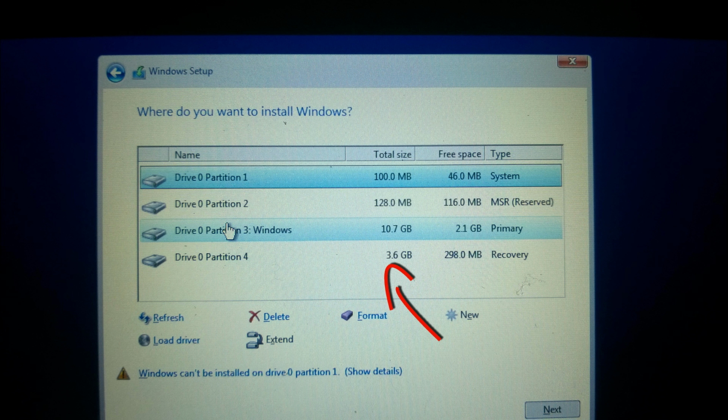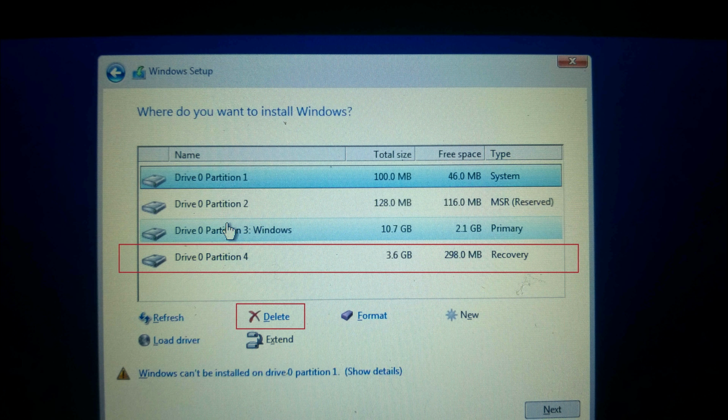So we're going to go out there and say click. We're going to highlight it first. It's not highlighted here, but you need to highlight the 3.6 gigabyte and say delete that partition. Okay, just like we show here. So once that's highlighted and you click on delete, it should go through and make it available.